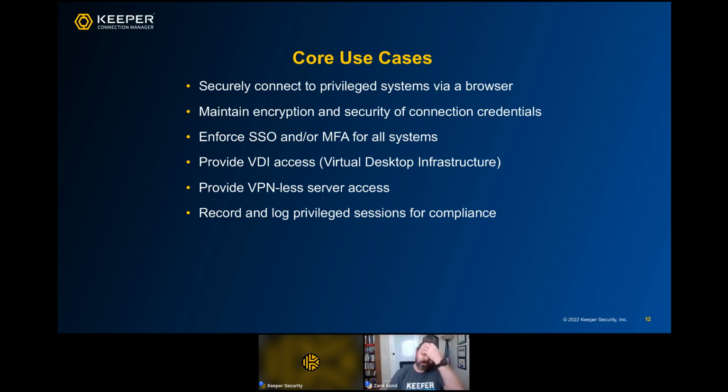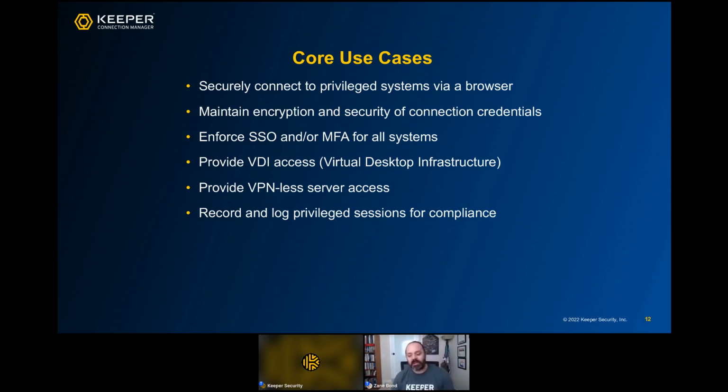From an administration deployment perspective, you don't have the clients because I'm just using a browser. So Chrome, Edge, Firefox, etc. That's all people need to connect. And then the protocols that we're using are the native protocols that you typically use to access these devices right now, which means no additional configuration is needed on the systems you're connecting to.